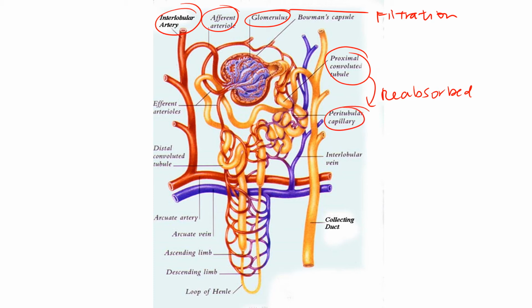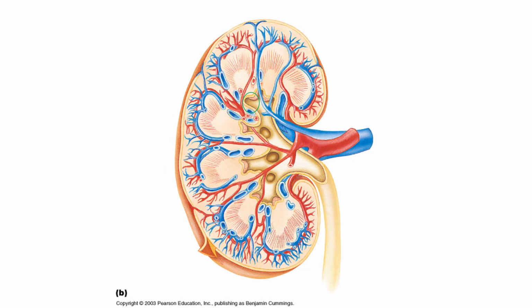Well, you know the story from here, right? We're going to head back in the pathway that's in the veins. We're going to go to a venule, to the interlobular or cortical radiate vein, next to the arcuate vein, and then, of course, finally to the interlobar veins, and then to the renal vein. Okay, so that completes filtered items that are reabsorbed. That means that they are kept and put back in the body's blood supply.